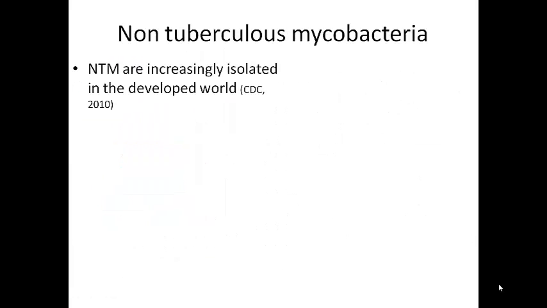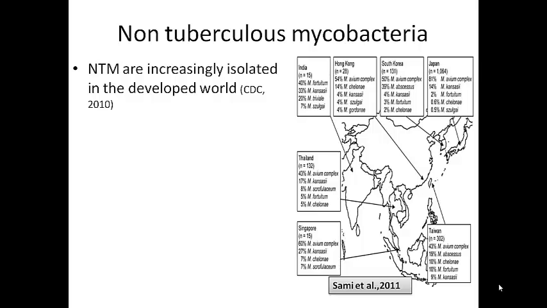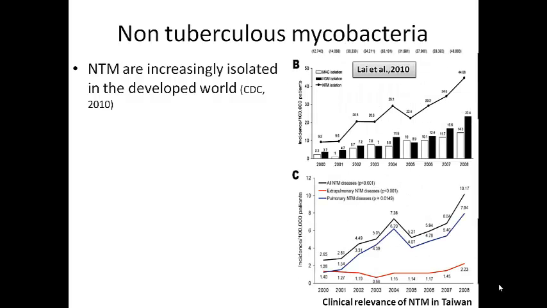Non-tuberculous mycobacteria has also been documented to be on the increase over the last few years. In a meta-analytical study that was done in East Asia, countries like Japan are recording increasing incidence of TB. Taiwan is also recording increasing incidences of non-tuberculous mycobacteria. And if we look at Taiwan specifically, we see that over the years the incidence has been increasing, and I'm quite sure the incidence of non-tuberculous mycobacteria of 44 persons for every 100,000 is much higher than the incidence of TB in Taiwan. But this incidence is actually more in individuals with pulmonary infections.